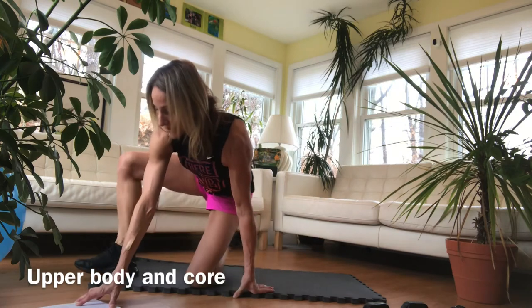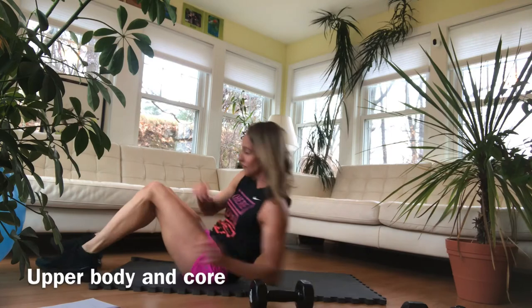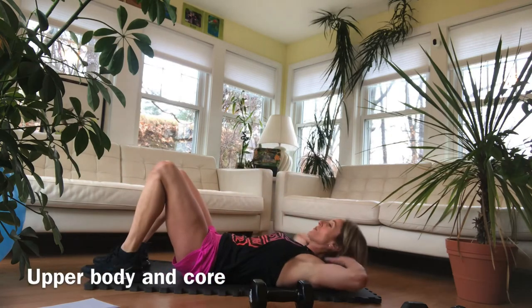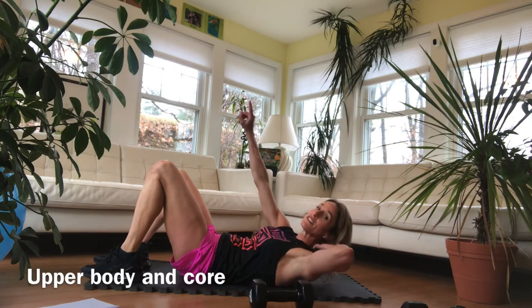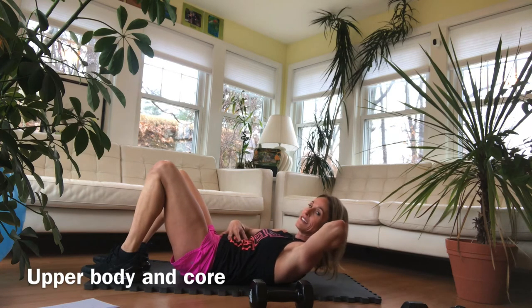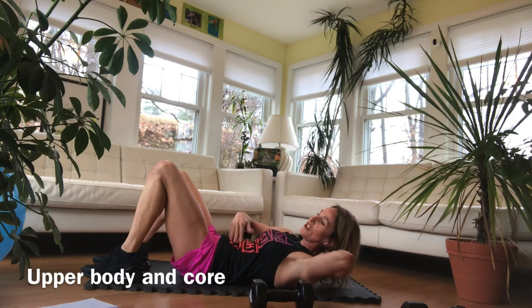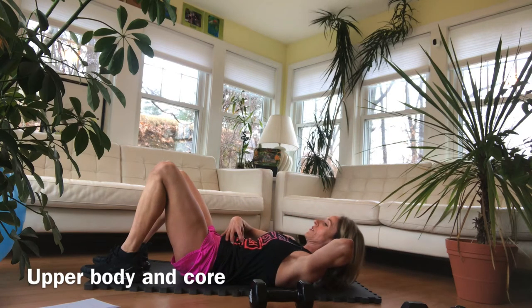So the next move is gonna be a crunch. So I'm gonna give you two options, and using a dumbbell is completely optional. So basic crunch is option one. So you're gonna bring your chin towards the ceiling, have your shoulder blades clear the floor, keep your abdominal muscles tight, tight, tight, tight. When you go down, that's not a time to release those abs. You wanna keep them tight the whole time. When you touch them, they should feel braced as if you're having a full belly laugh. Okay, so up and down, okay?